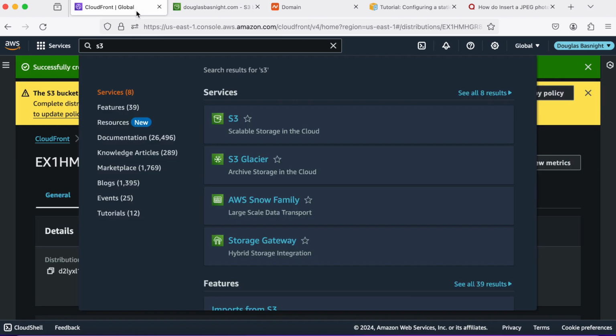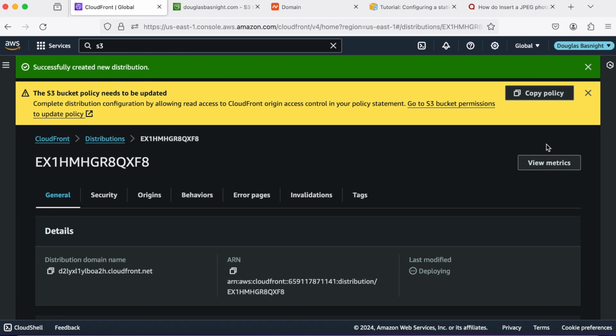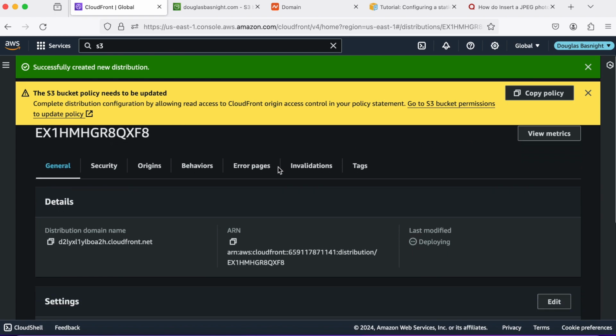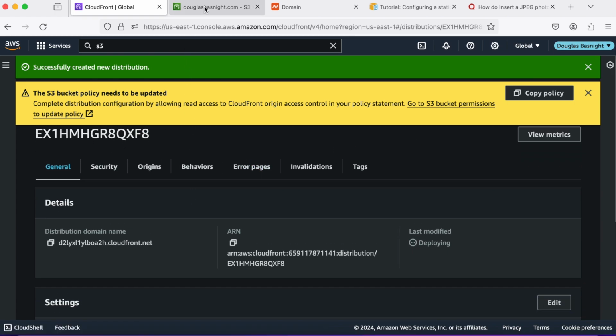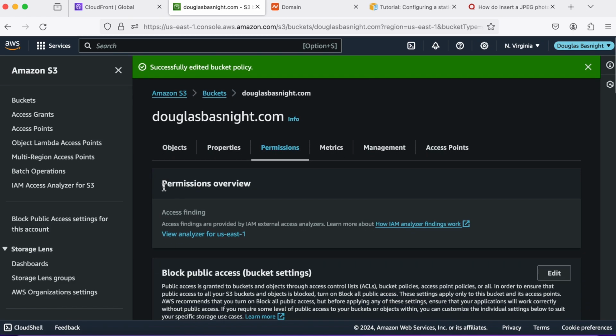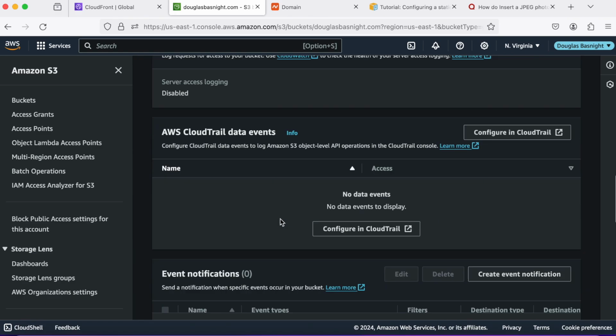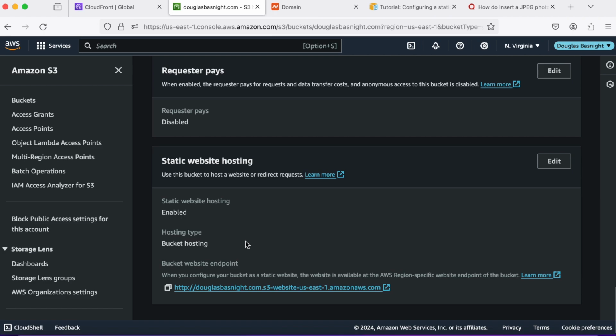Okay, that's the CloudFront distribution. Okay, let's see, permissions overview. So if we go to properties, let's scroll down and let's test out our plain S3 URL.